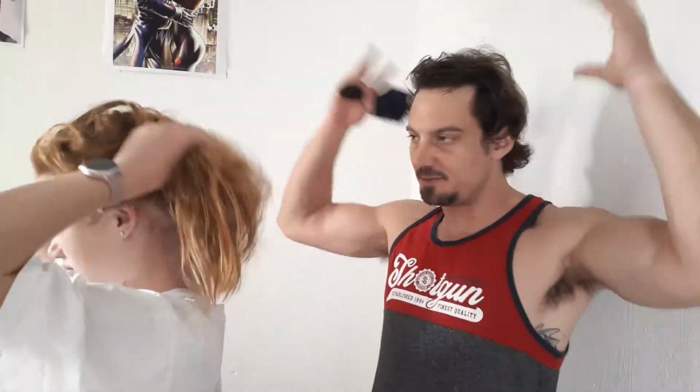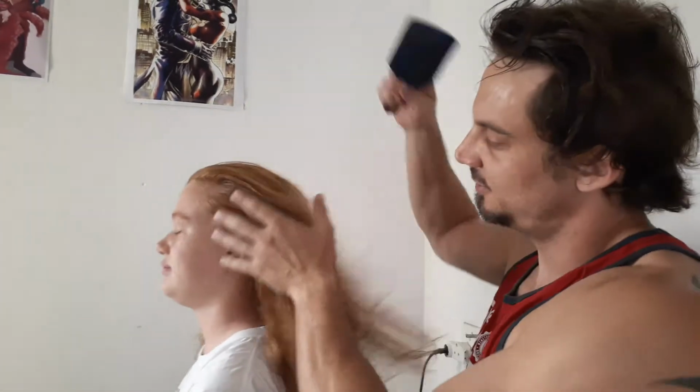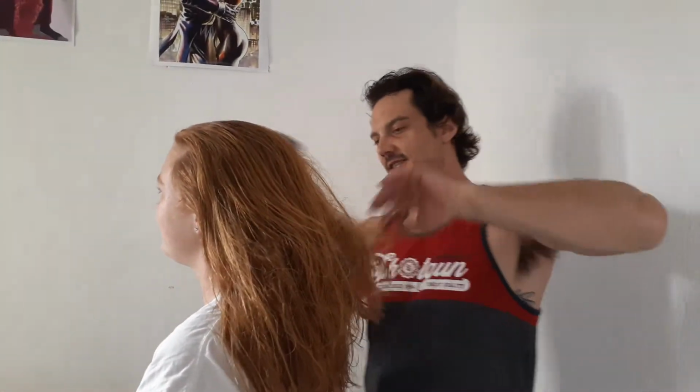Okay, there's my stage two. It is guaranteed to cause a lot more tangles. But without it, the hair sits all flat. Like you want it nice and straight, but you need a bit of bounce. So to create the bounce, you have to blow dry it upwards so it sort of gets that curve. Bouncy. It all works out in the end.